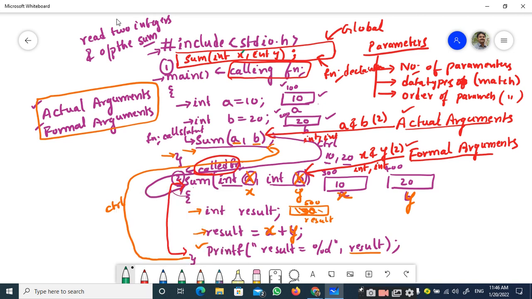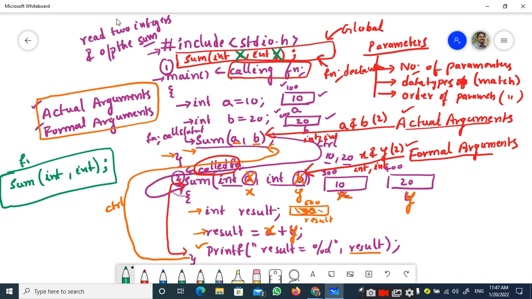There is no need to give these variable names. You just specify the data types, that's it. So the correct function prototype or function declaration for this sum is sum int comma int and end it with a semicolon. This is the original function declaration.